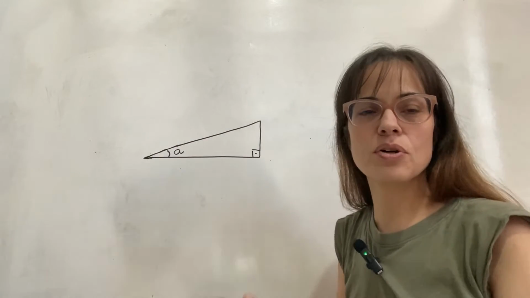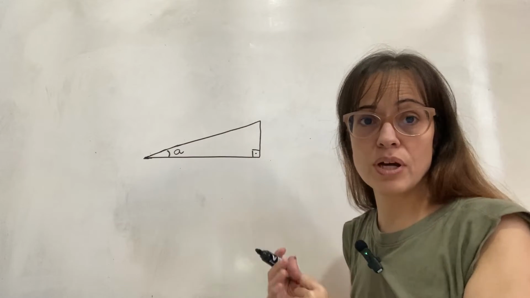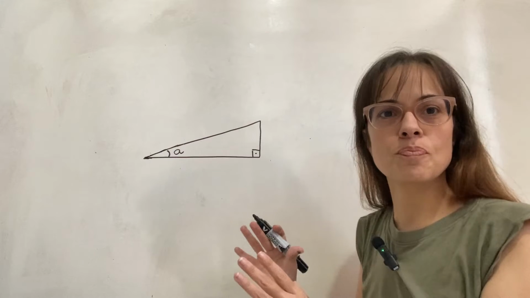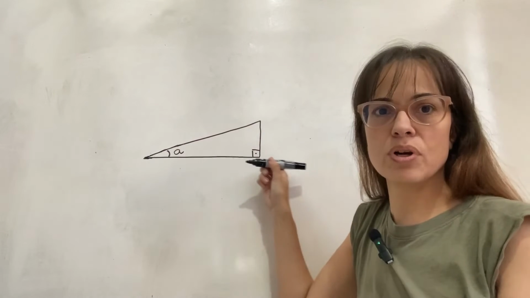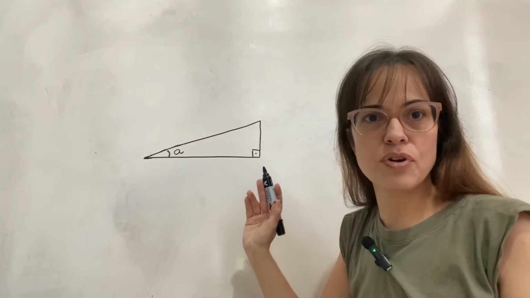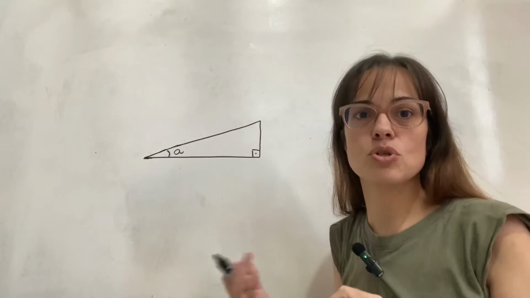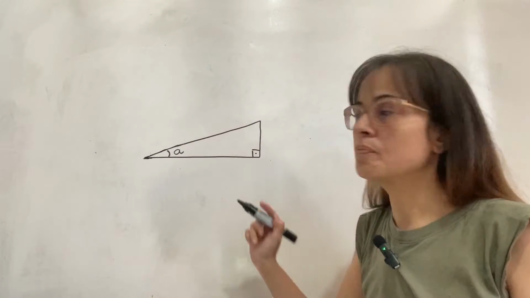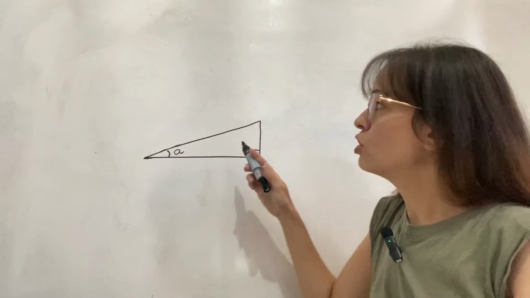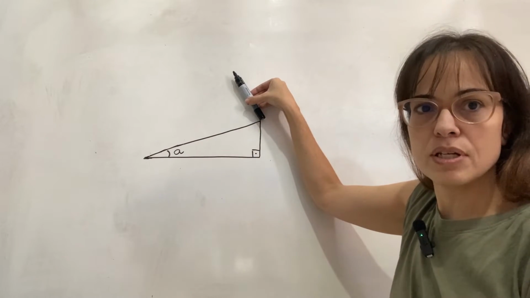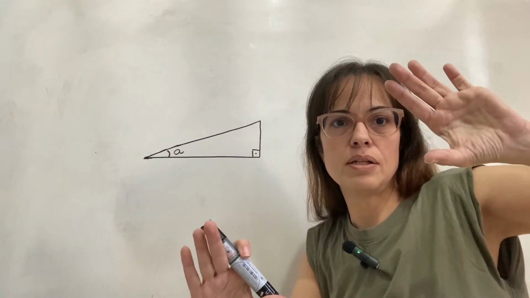Okay, so here's a right triangle, and the proof is going to start from this triangle, but I need to put a second right triangle here, and I wanted to draw that together with you because it's a little tricky how we are going to draw it. It's not going to have one leg in the horizontal and one leg in the vertical, which is the usual way that you draw right triangles, and you find it easier because you're used to doing it. But for this next triangle, I want the hypotenuse of the first one to be one of the legs. So I want the second leg to be perpendicular to this hypotenuse.